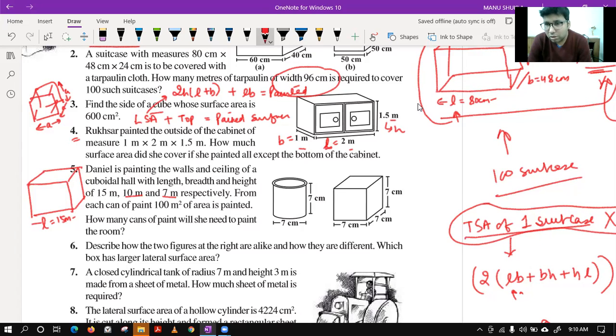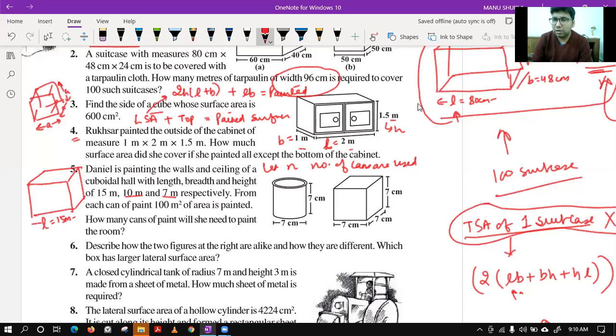Okay, very good. Y upon 100. Okay, fine. Okay, good. Lateral surface area plus area of top divided by 100 meters square. Okay, so you're directly giving me the answer or the formula. You can say the statement is like this: let there be n number of cans. The statement is like this: let n number of cans be used.